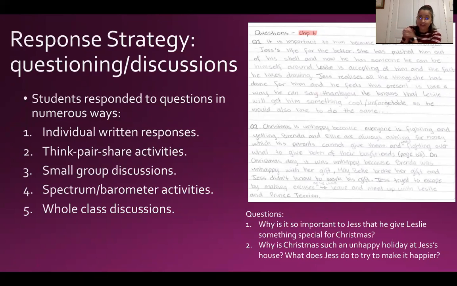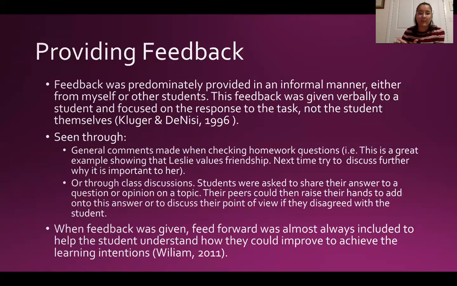of think, pair, share activities, small group discussions, spectrum or barometer activities I really liked doing, so giving students sort of like 2 juxtaposed ideas. So do you think that Jess should have ditched Leslie, yes or no? But then it wasn't just yes or no, it was why. So again, really making students justify their answers made them have to think more about this character's motivations. And then we also did a whole lot of class discussions, which I really enjoyed.